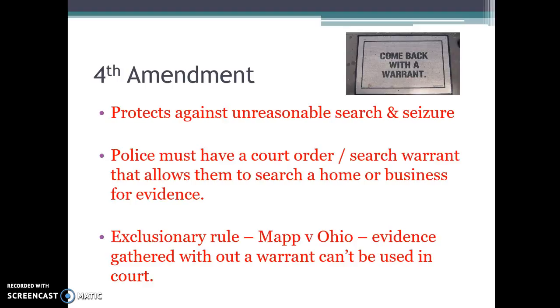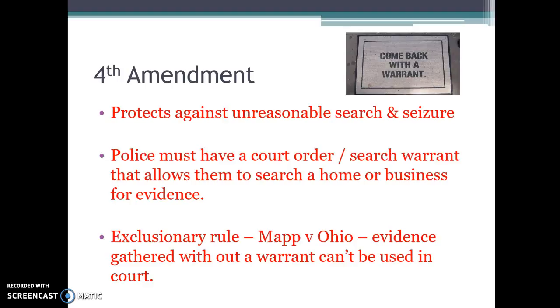Of course, there are some exceptions to this rule as well. If you are pulled over and the car smells like marijuana, then they have probable cause to search the car. They don't need a warrant. Likewise, if you have something laying in your yard, let's say you stole a car and you're stupid enough to park it in your driveway, they don't have to have a warrant if the car is sitting right there. That's evidence itself. It's in plain sight. So they would not need a search warrant in those cases.